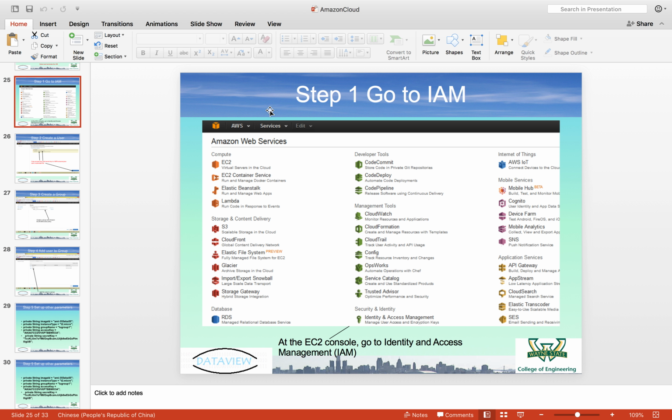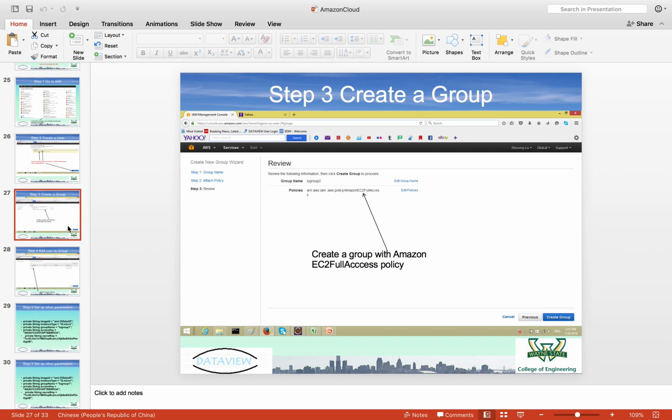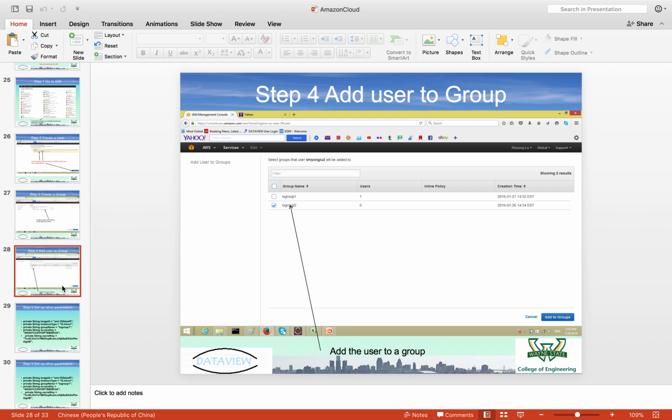If you cannot find it, you just search in the Amazon EC2 account, then you can find it. Then second is create user, and third is create a group. This order can be changed. It means that you can create a group first, then you can create a user, and you add the user to this group.